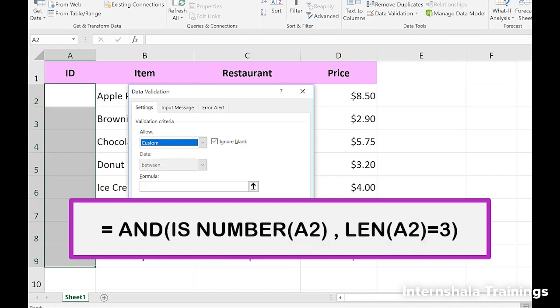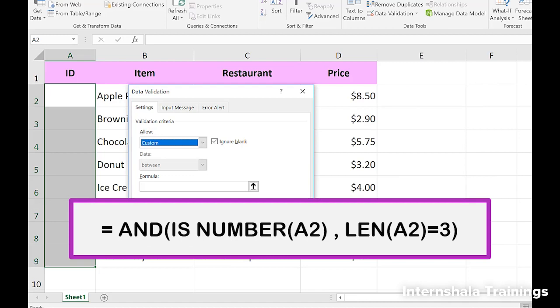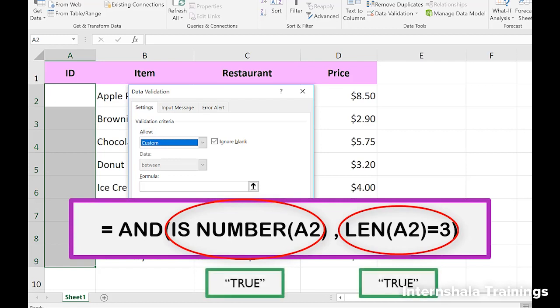Now, this is a very important point to pay attention to. When a logical function is evaluated, it returns either true or false. What Excel does when we use logical functions for data validation is to check input values against both arguments, and the data entered will be considered valid only if they both return true.